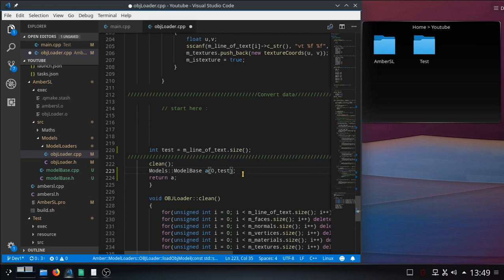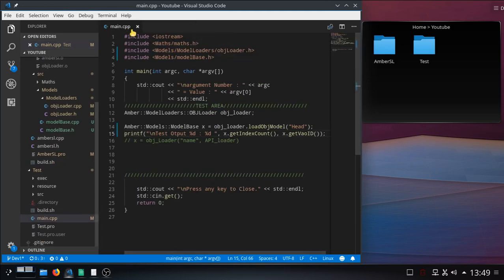And I've just popped test in there. It's an integer. We're allowed to keep it. Okay, so basically what I'm looking at now is a 0 for success, and test to see if we can have the number of lines printed onto the screen. So that'll be interesting. Yeah, I'll go with that. That's already there.